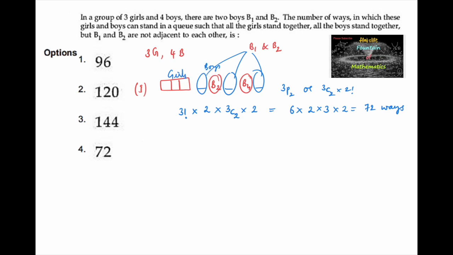Similarly in the second case, girls will be standing at the back, the three girls and boys here. B2 and B4 can be placed here so that we'll have three gaps: one, two, three. So the maximum possibility can be done here. Three gaps are there where B1 and B2 can be placed separately.